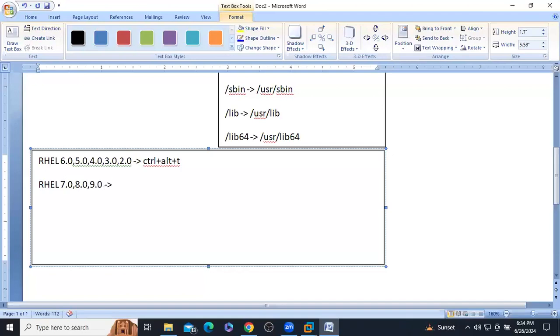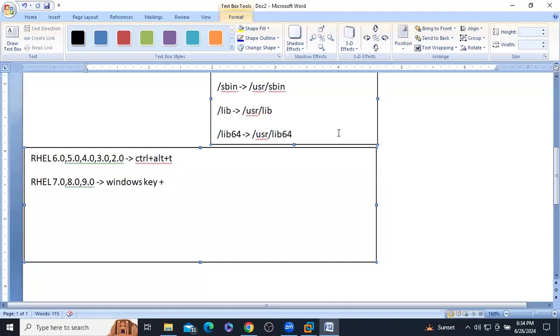We need to press the Windows key. In our keyboard, we'll have a Windows key, right? So we need to use Windows key plus type terminal. If you press the Windows key, you are going to get the search menu. In that search menu, we need to type terminal, then hit enter.